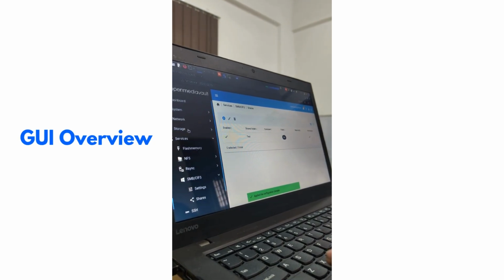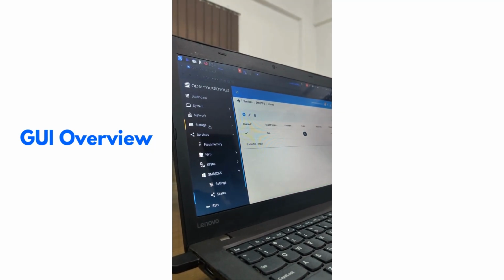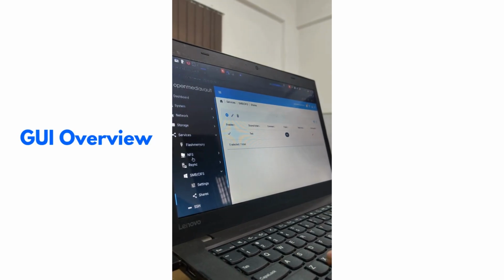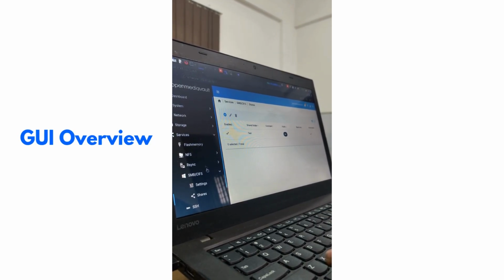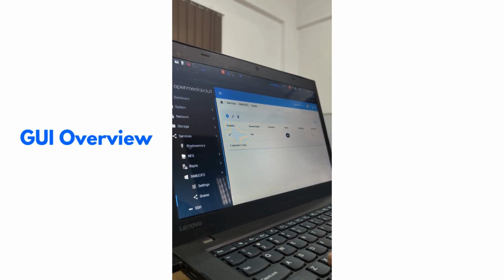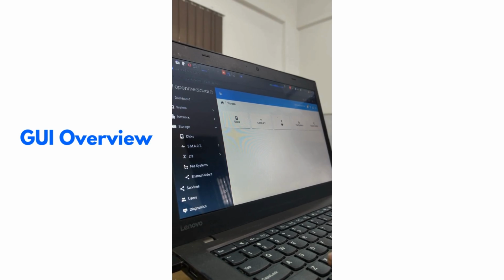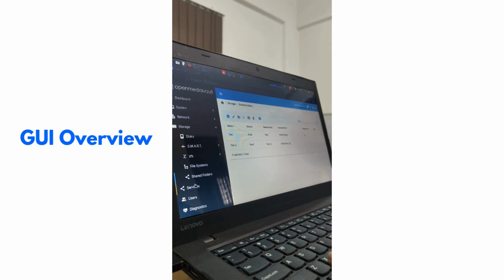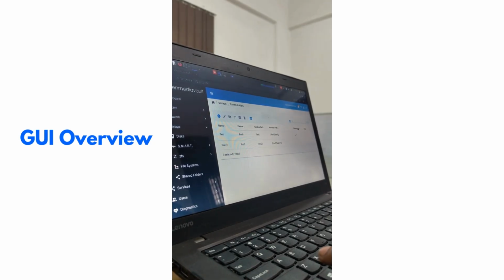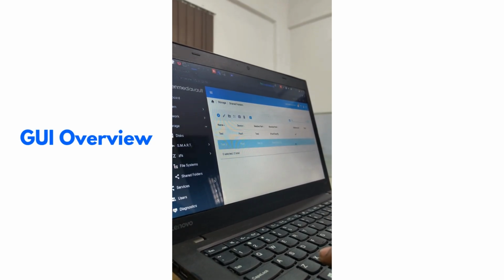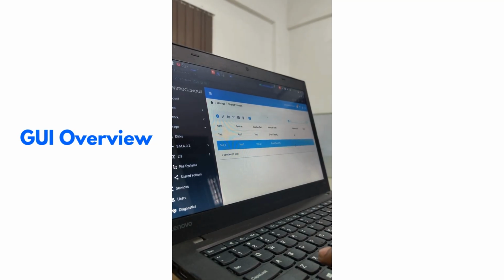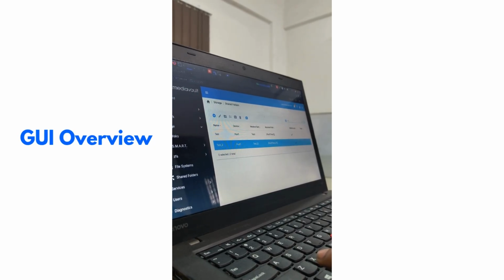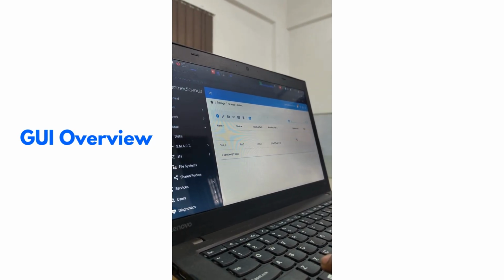So yeah, you can see the changes whatever we made in the service, in Samba shares, or NFS, or rsync, whatever you are assigning for a share folder, that reference you can see here in storage share folders. Here you can see this test, which we actually shared through Samba, so it is checked on referenced. In test_2 there are no shares, so we haven't assigned anything, so it is not checked on referenced. So this is the difference you can observe whether it is shared.